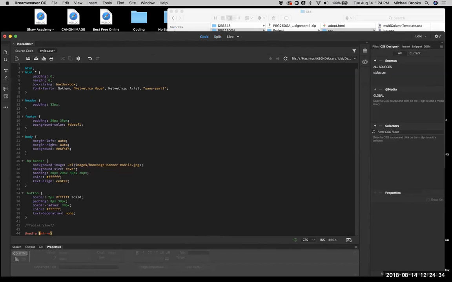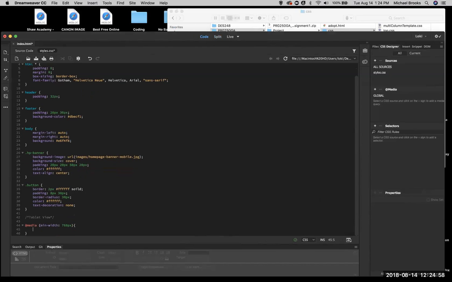Why is that saying that there's something wrong there? Min width, 768 pixels. All right, now what that does is that gives us the minimum width of a tablet, right? All right, there we go. Now it'll change colors.